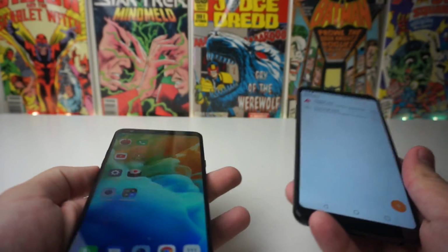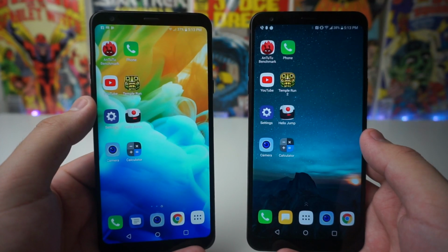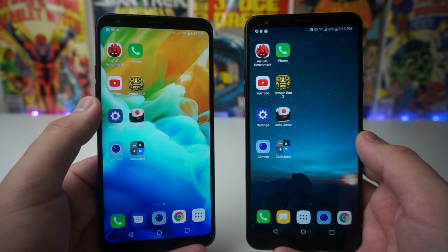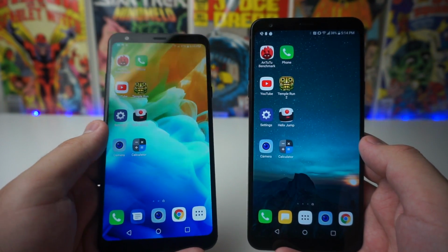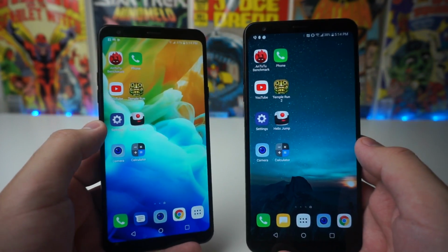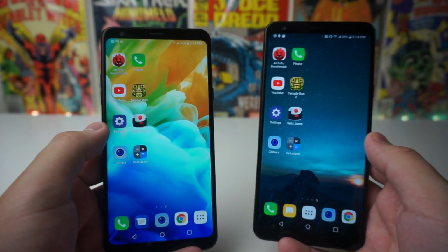Next, let's just go ahead and get into a few specifications. Now, these are both 6.2-inch screens. The next thing that I wanted to take a look at is the processor. Both of these phones are rocking an octa-core processor. This one is going to have the 1.5 gigahertz, but this one is actually a 1.8 gigahertz octa-core processor. As far as everything else, they are the same. The LG Stylo 4 Metro PCS has 0.3 more for its processor, so it's definitely going to be more powerful.